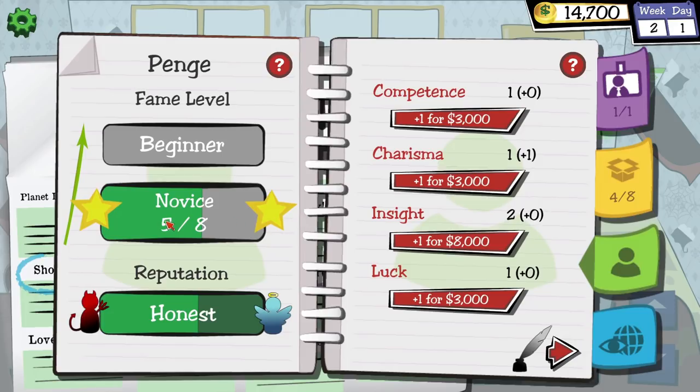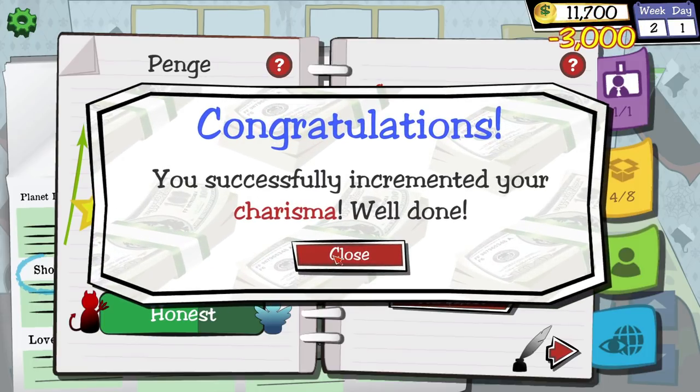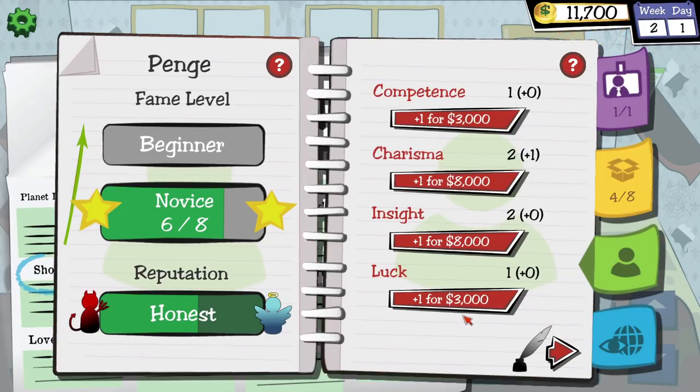How do we get away from novice 5 out of 8 as well? Oh, we need to level up our skills. Oh, that's what we need to do. We've got the 5 skill points, and then we need to get up to 8 skill points. Okay, well, how about then? Let's get a point of... We've already got an extra bit of charisma coming in, haven't we, from our employee. So let's get another point of charisma. So yes, please. That's very good. 6 out of 8. I think we can get competence and luck as well and go up. I think we can sort this out.